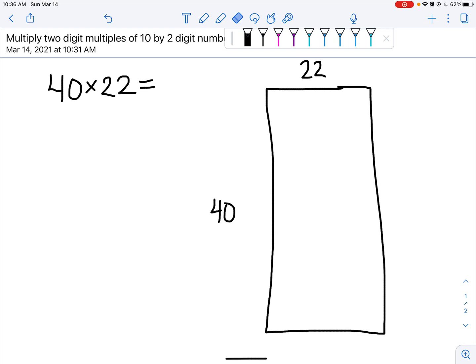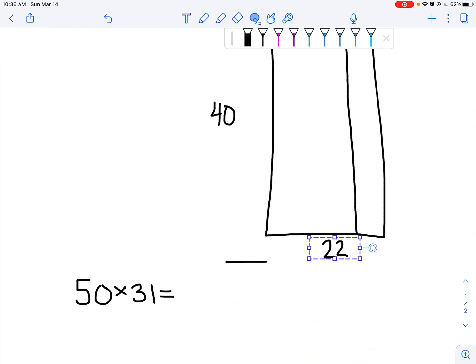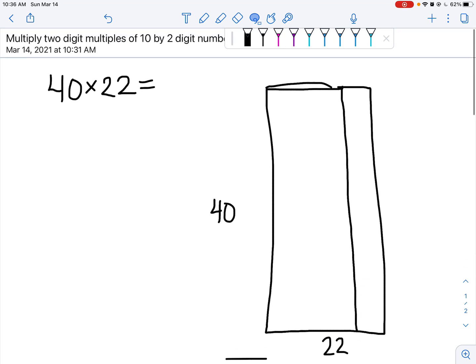So we're going to use this area model, and we're going to think about, okay, what number would we want to break up into some different parts? Now for me, I think it's easier to break the 22 into two separate parts. So I'm going to break my 22 up, and I'm going to label each part, right? This part is 20. I'm just going to move this 22 down to the bottom, okay? So we know the whole side length is 22, but we're going to label this part as 20 and this part as 2, right? So I've just broken it up. All that is sort of like your distributive property when I've just broken it up into two parts.